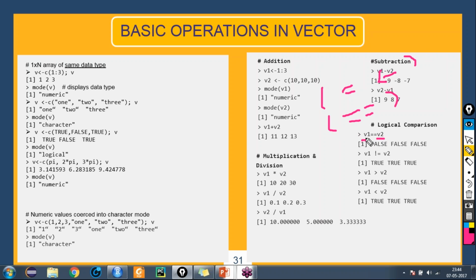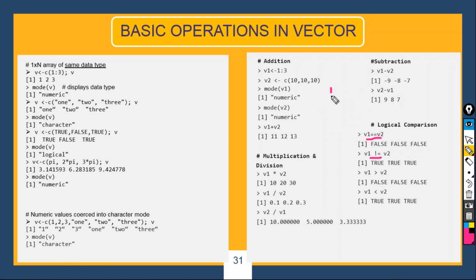The first value of V1 is 1 and V2 is 10, so it's not equal, so it's false. The second value of V1 is 2 and V2 is again 10, so it's false. The third value of V1 is 3 and V2 is again 10, so it's again false. So all three statements are false. This is the comparison operator.